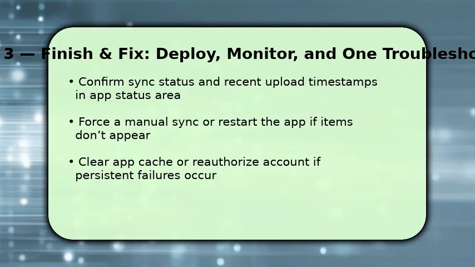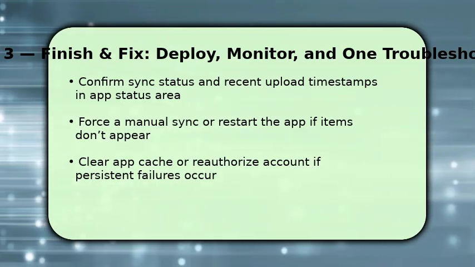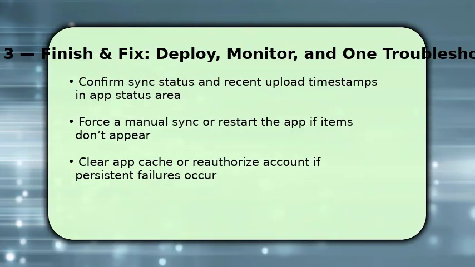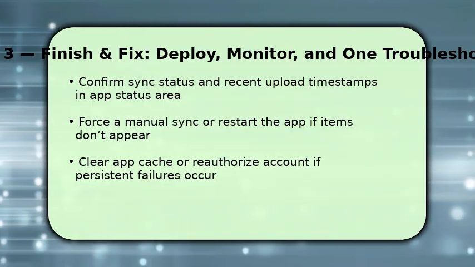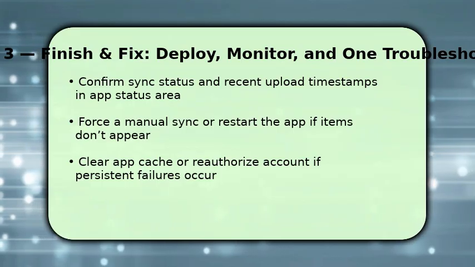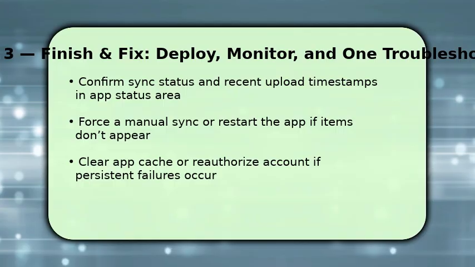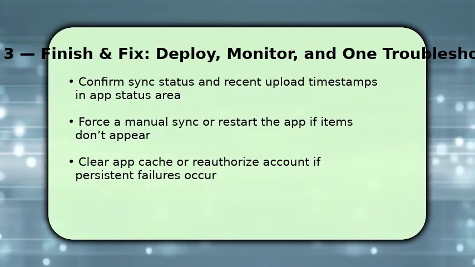That often resolves temporary stalls. Make sure storage quotas aren't full and reauthorize the account if permission errors persist. If problems continue, clear the app cache, then sign out and back in. That refreshes tokens and typically restores normal sync behavior. This is the key troubleshooting step to resolve lingering issues.